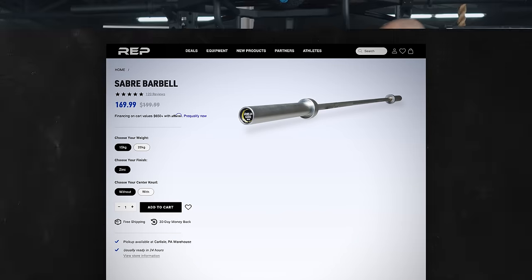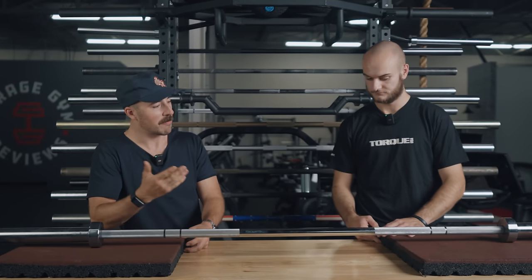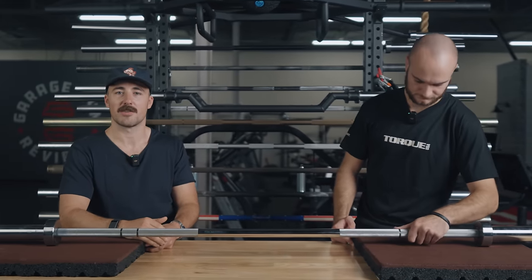A Rep Saber bar is not at the quality of an Ohio bar. It's not at the same level, but the reality is for most home gym owners, many people are just starting and they're like, I just want a bar. The bars they've been using at a commercial gym typically just suck. They have no knurling, so anything is an upgrade above that. And for most people using something like a Saber bar, they probably wouldn't be able to tell much of a difference.